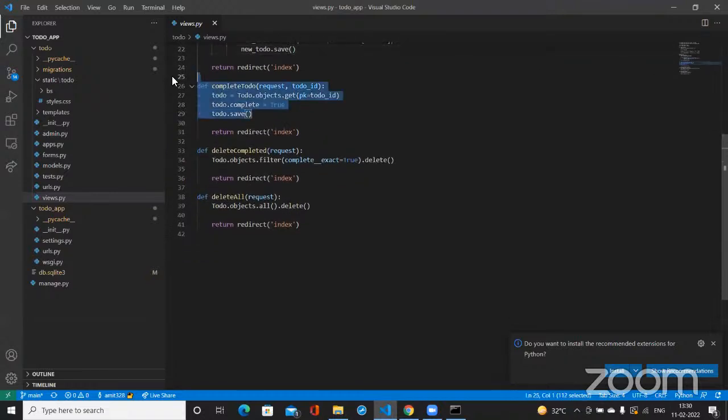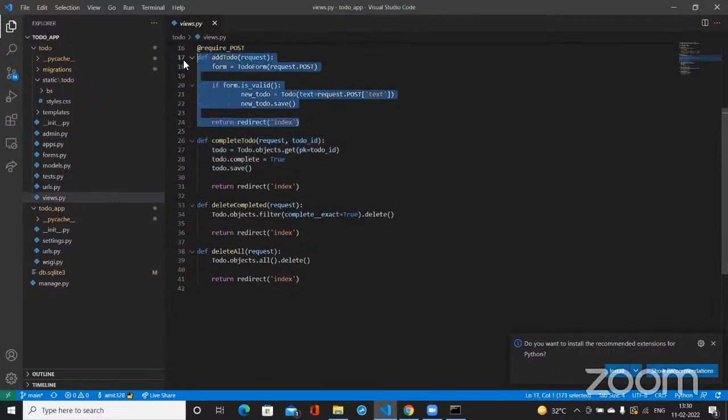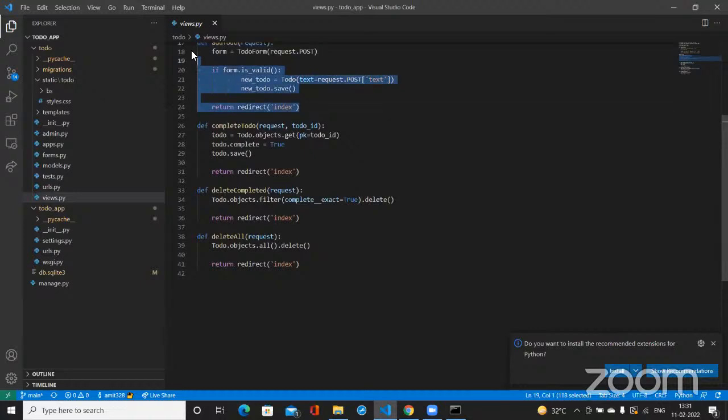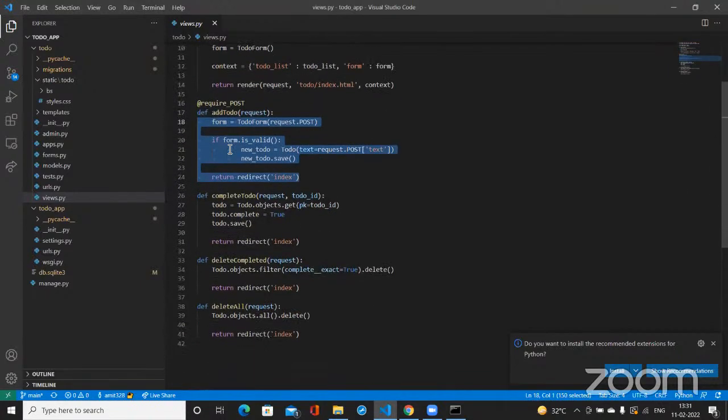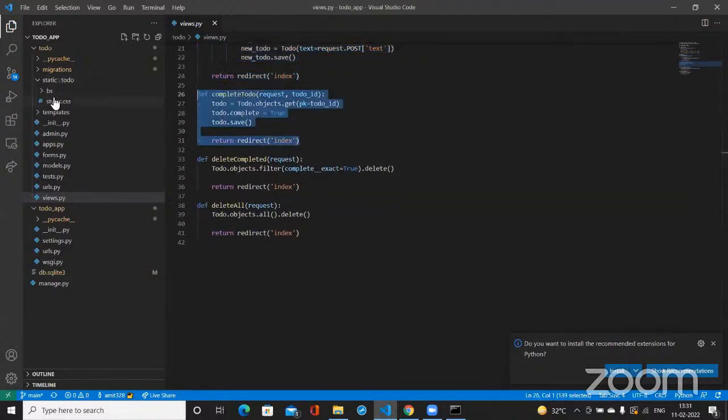So to get access from the database, this was basically just to add the data into the database. That's why we have created the add to do function, to save it in the database. This helps us save the whole database here. Once this is done, to access the whole data, just like the books I created and showed you, like how can you access the whole data? I've created a function named complete to do, where we will be able to access the whole data. So in this way, we are able to access it.